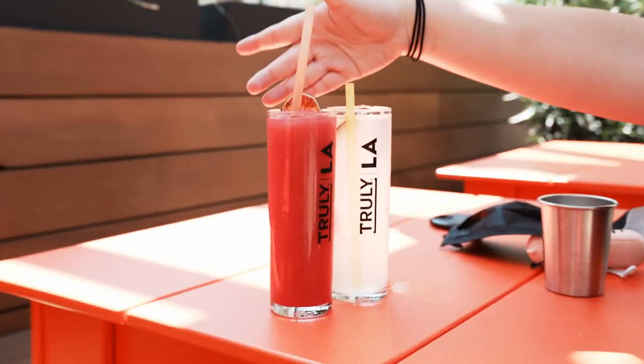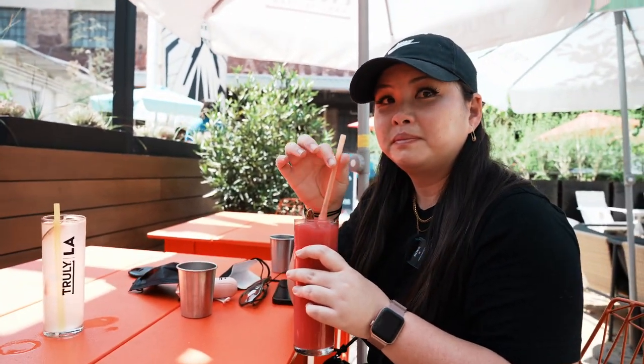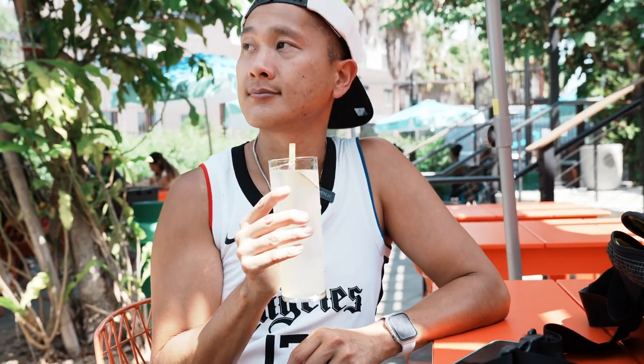We got a highball and a truly guava slushie. We usually don't get drinks too often and this isn't one of our normal spots in Little Tokyo, but it's hot and we needed a drink. It tastes like a margarita — pretty strong but very refreshing, very summertime. They just opened up this spot in the Arts District. It's a nice place to lounge and relax on a lazy Sunday as we go around to all our favorite downtown spots.